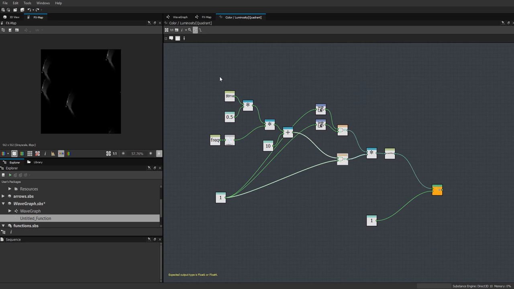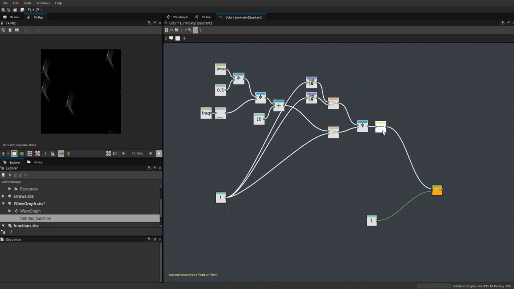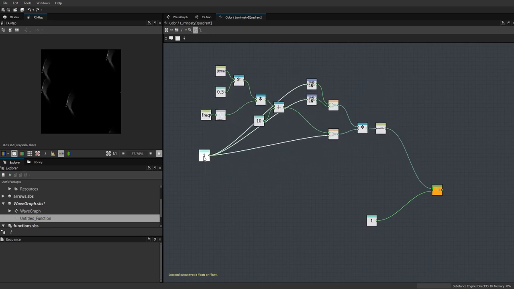Okay, so that's the offset done, but they're all still the same size. And that's what we're going to deal with next. Actually, we can use this same number 1 here. Okay, so we want our sizes to also be random.